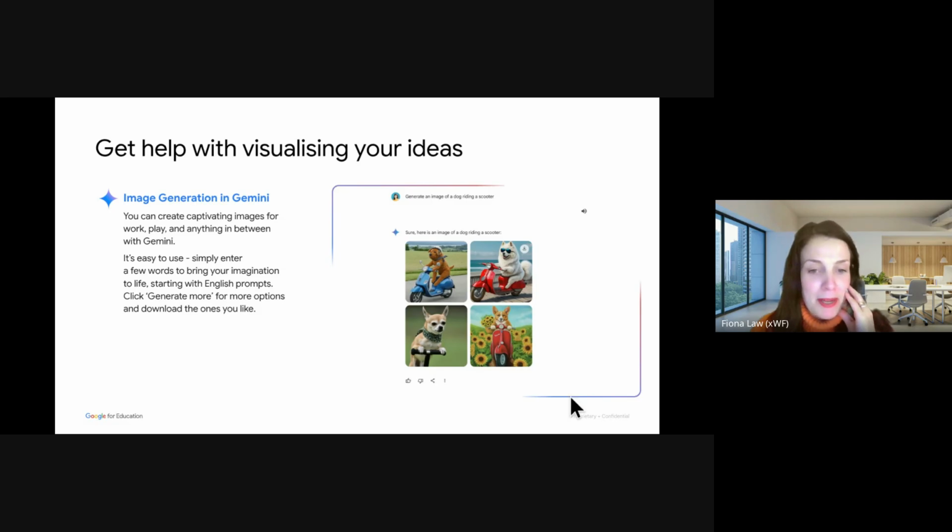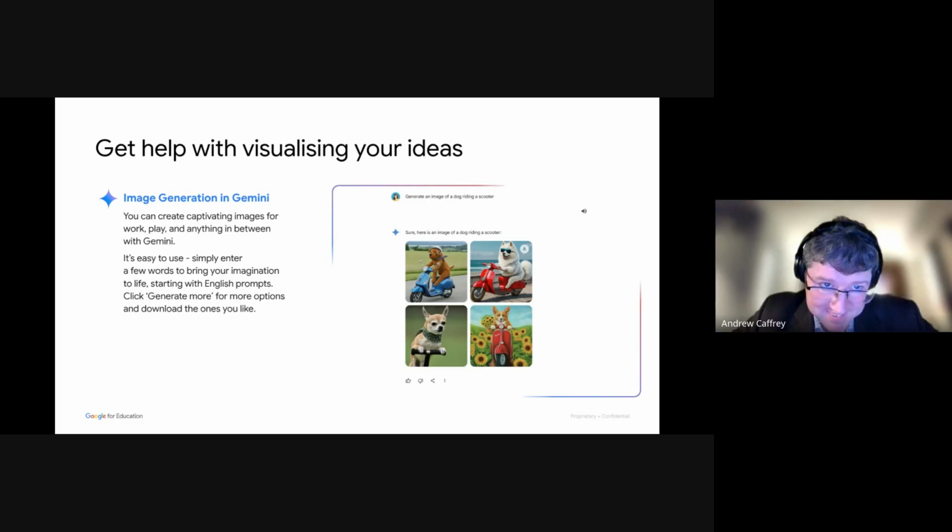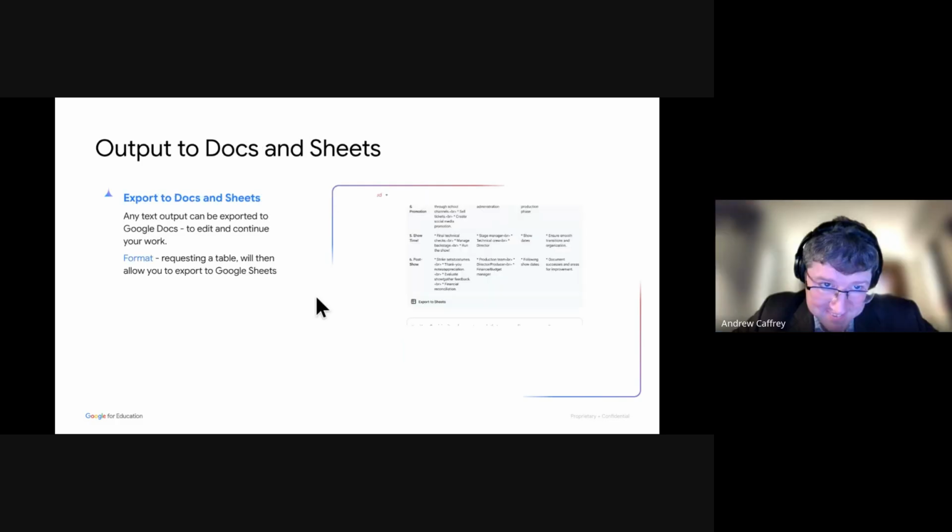And it works really well. There are so many different uses of uploading an image to ask for help, not to cheat, but just to ask for help and guidance. It does that brilliantly. Thanks, Andy. No worries. So we've seen the image use in Gemini.